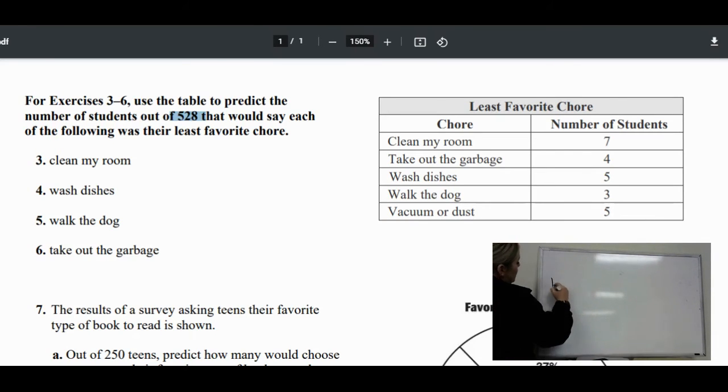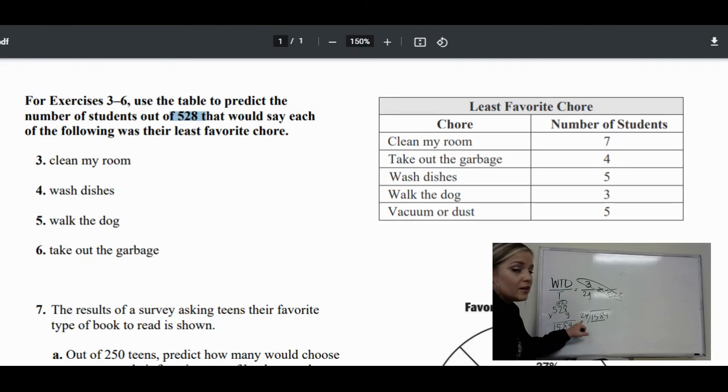So now I'm going to do WTD, walk the dog to total. Okay, so we know 24 and we know 528. All right, so walk the dog, 3. This has got to be even less than 110. All right, so we're going to cross multiply and then divide. So 528 times 3. 8 times 3 is 24. The 4 can stay. The 2 got to go. 2 times 3 is 6 plus 2 is 8. And 5 times 3 is 15. All right, so we have 1,584 divided by 24.